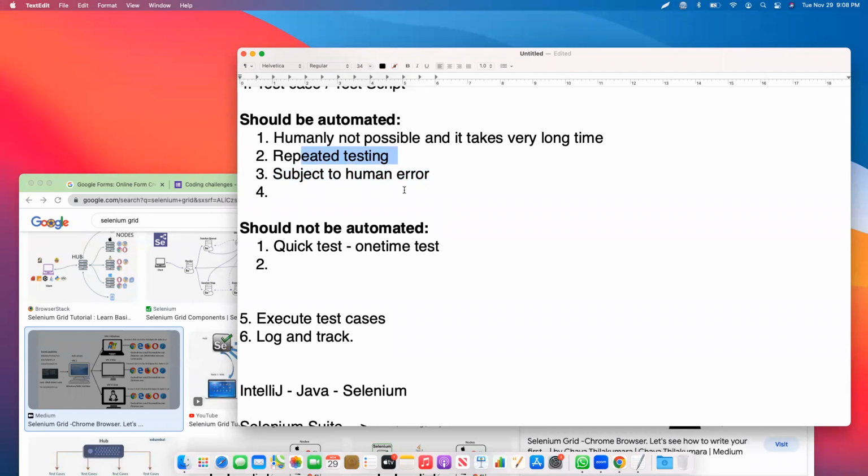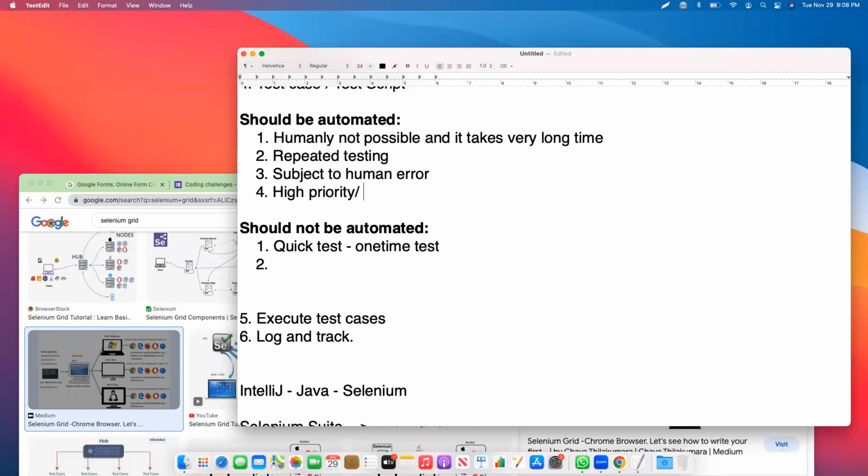Requirement. So basically, let's say some part of your application is high priority and a customer cannot do their activities without that part of the application. And that part of the application also does not change a lot, meaning it has really minimal changes taking place.